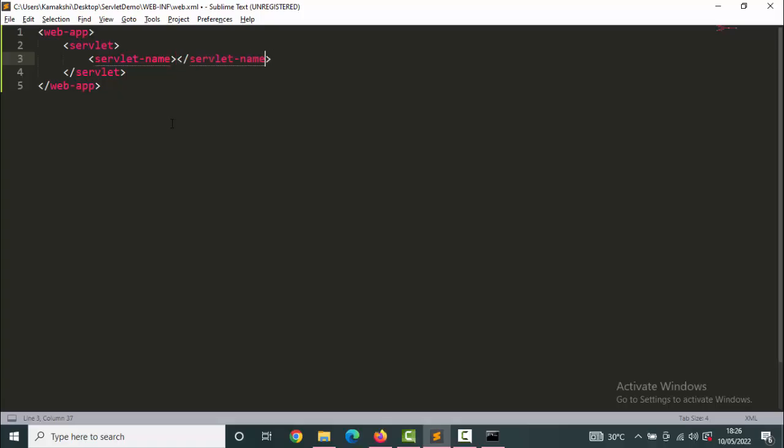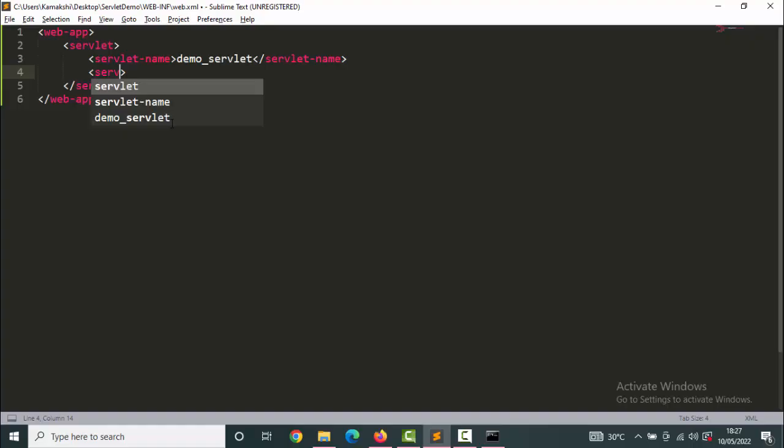So within the servlet tag, you need to take the name of the servlet. So servlet-name, you can put any name. You do not have any restriction for this. And then the second tag we will take is the servlet-class. Now this is important because here you have to ensure that you are putting the correct name of the class.